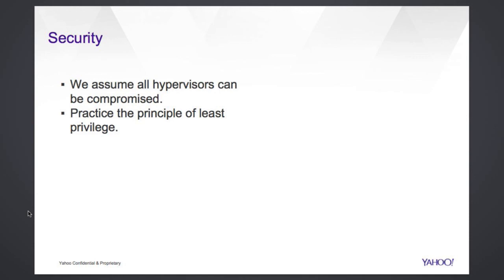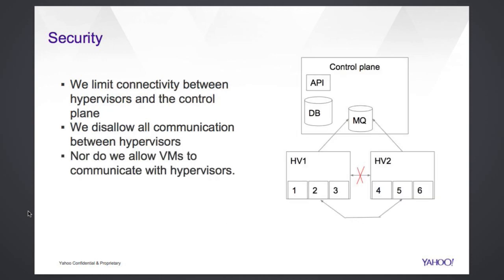So if you can access a VM, it can be hacked. If a VM can be hacked, therefore the hypervisor can be hacked. And that means you now have somebody inside of your network. We always try and take that perspective. So to mitigate this, the first thing we do is we prevent access between hypervisors. They're not allowed to talk to each other at all. This, of course, breaks live migration. And that's something that we're working on, figuring out a brokering service in the API layer to allow migration between these hypervisors. But we do not allow them to communicate.